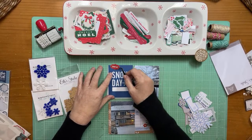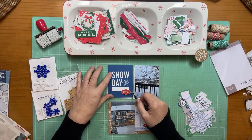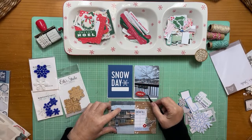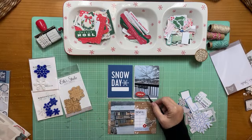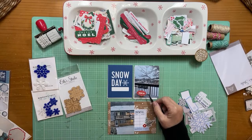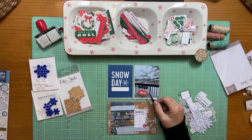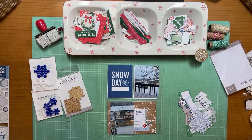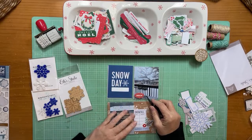So I definitely need some red up in here, but I can do that with snowflakes. And I don't think I want to do Snow Day and Snow Day. But I am kind of doing Snow Day and Snow Day, with the way that looks. I'm just looking to see if I have anything else. I'd like to stay with kind of the same red. I do have a big red snowflake over there.